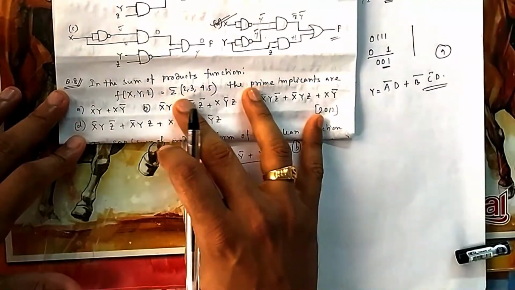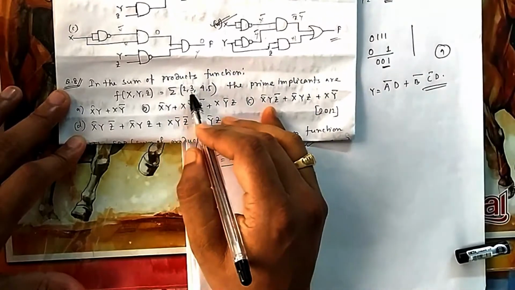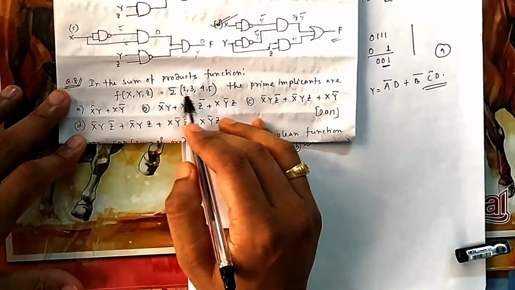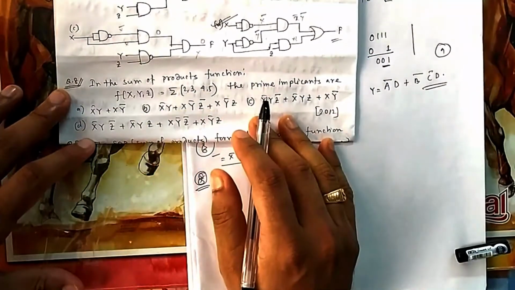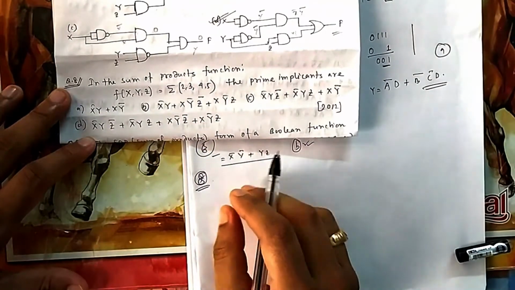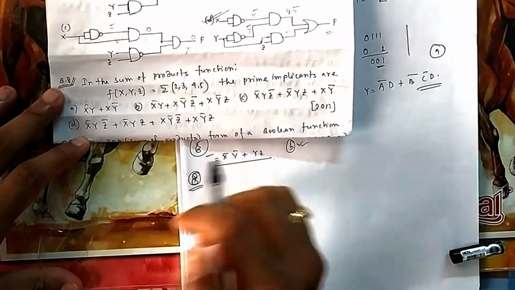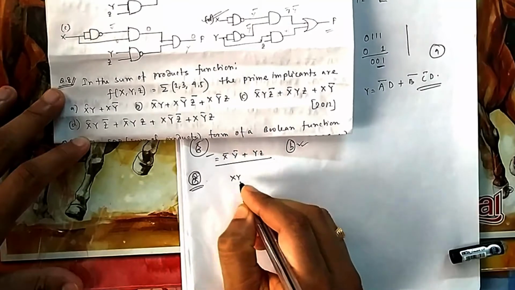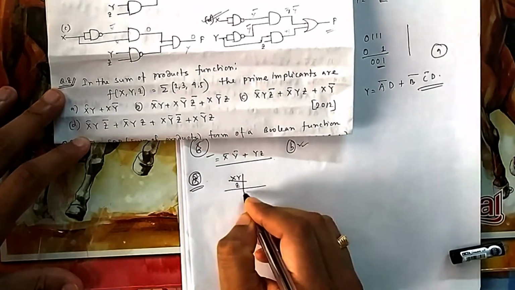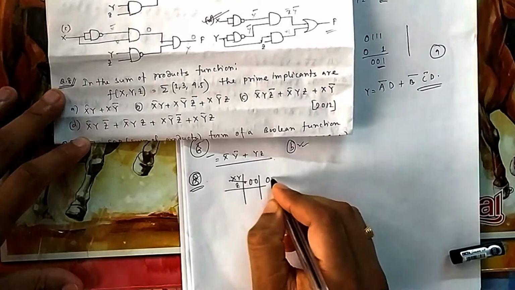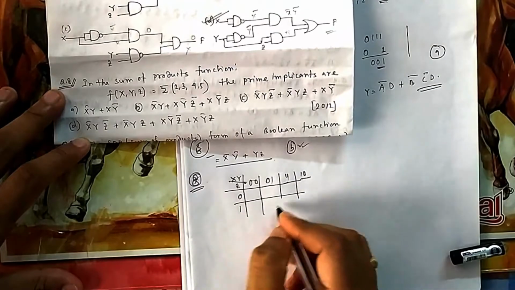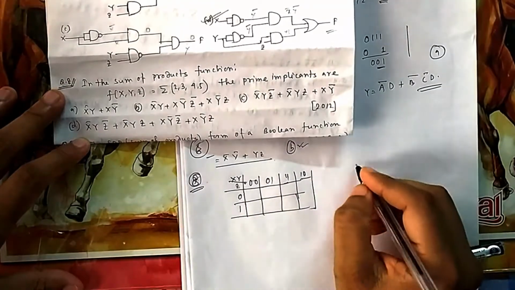So now if you come to question number 8, the sum of products, SOP, is given in this fashion, sum 2, 3, 4, 5, means these positions 2, 3, 4, 5 are giving output 1. That's why it is SOP. The prime implicants means the prime factors, the minimum components that are consisting this. So this is a truth table of 3 variables. So if I write the K-map for this one, XZ, then what will be the truth table? 0, 0, 0, 1, then 1, 1, then 1, 0, and here it is 0 and 1. So what are the positions at which it is getting output? These positions are 2, 3, 4, 5.